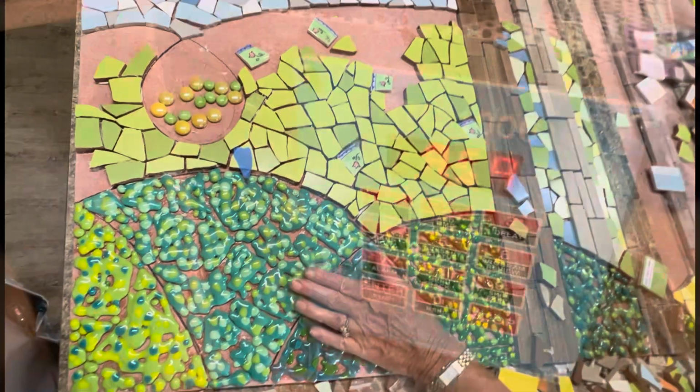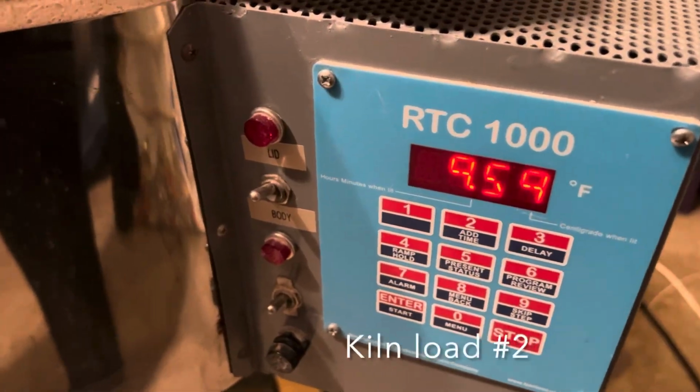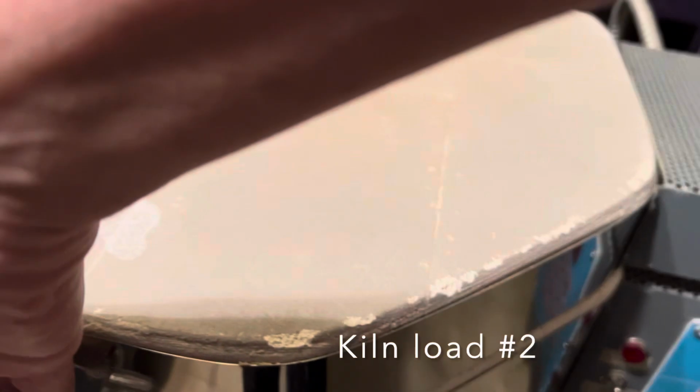The cycle is complete, but it's 181 degrees, so it's still kind of warm. Let's take a look.